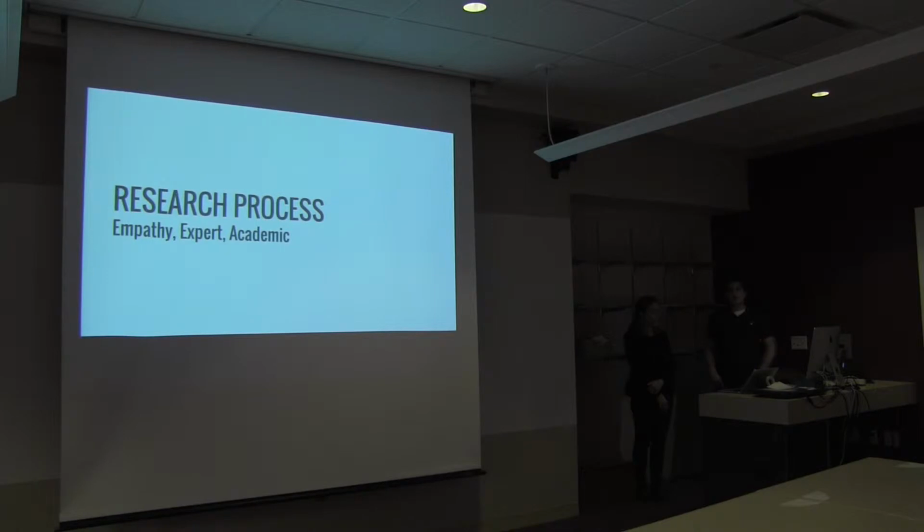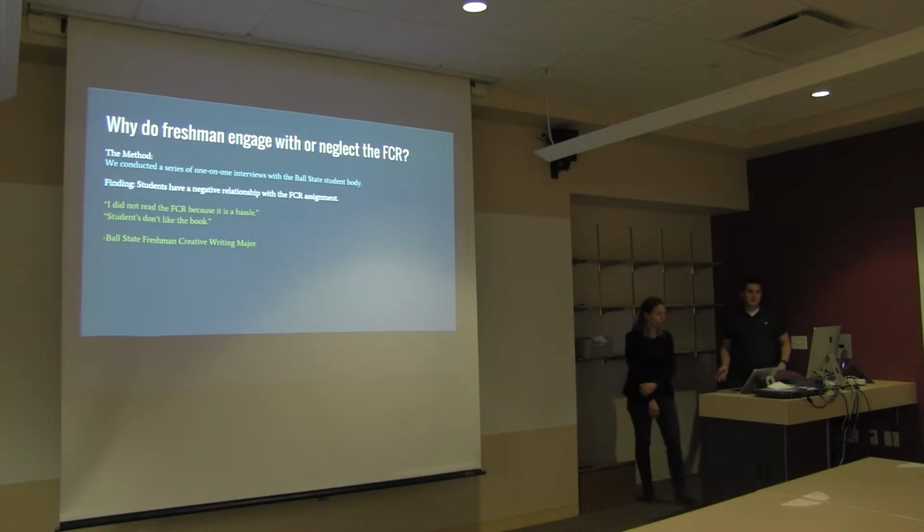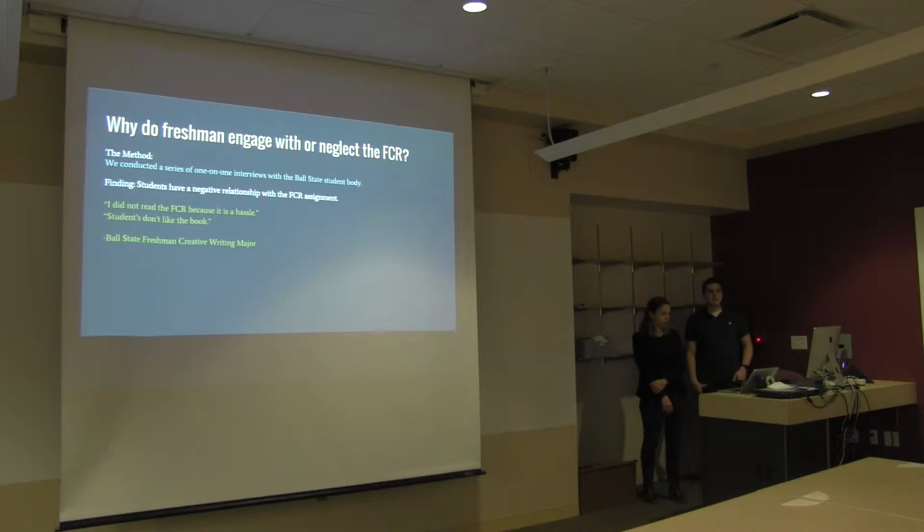So before creating Conversation Circle, we had to go through a large research process to understand Ball State freshmen, their perceptions of the freshman common reader, and how they engage on campus. We did this through empathy, expert, and academic research. The first thing we asked ourselves is, why do freshmen engage with or neglect the freshman common reader? To accomplish this, we did a series of one-on-one interviews with Ball State freshmen. The main finding is that there's a negative relationship with the book. Students said it was a hassle, or they just didn't like it.